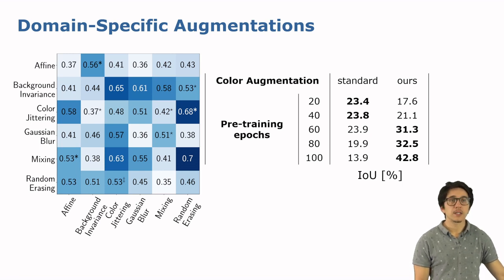We also point out that some of the experiments required more time to converge. Those are indicated with the asterisk, the star, and the dagger, which correspond to 10, 20, or 30 more epochs.